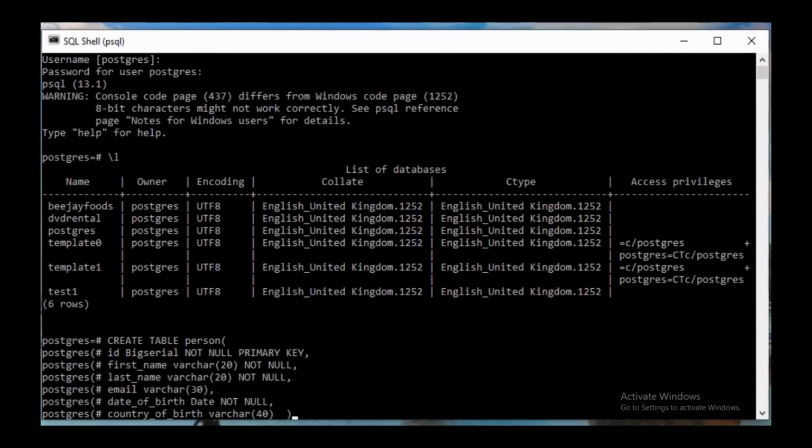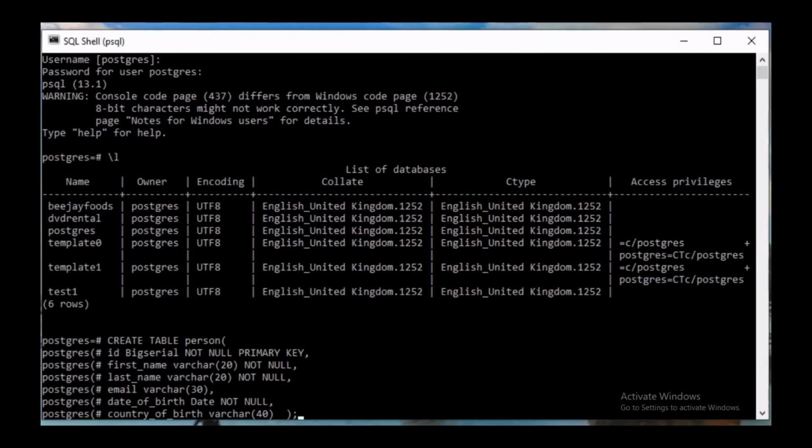Okay, closing bracket, then a semicolon at the back to signify the end. So we have our ID, first name, last name, email, date of birth, country, another one.